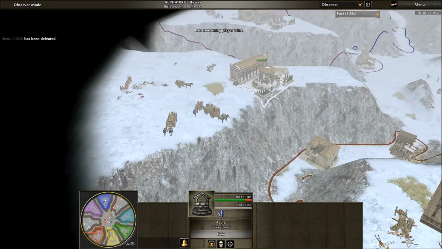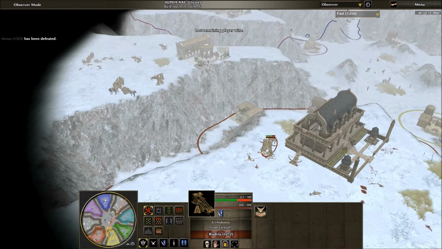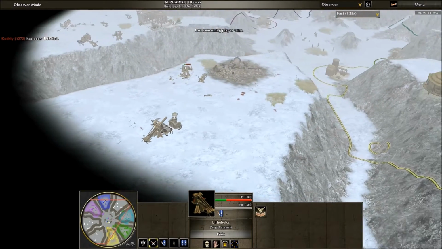Okay, and it looks like my prediction is coming true. There goes a stone. And where will it hit? There you go. Kudri has been defeated.